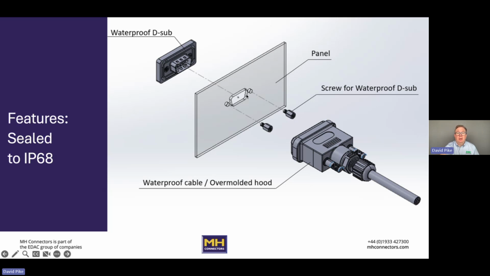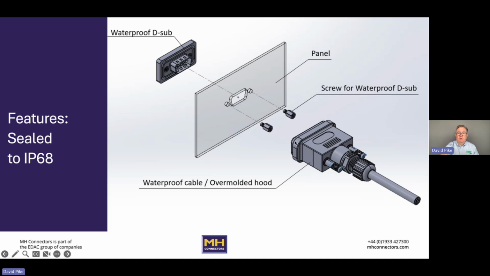We're talking about a panel here. This could be the panel on a computer. This could be a sealed waterproof box. And we're looking for some way to provide an input from outside the box into the electronics within. And in this case, we have a waterproof D-sub that fits to the rear of the panel, is secured in place with jack screws, and provides a waterproof seal around the panel to prevent water getting inside the enclosure, inside the box, and into the sensitive equipment inside.